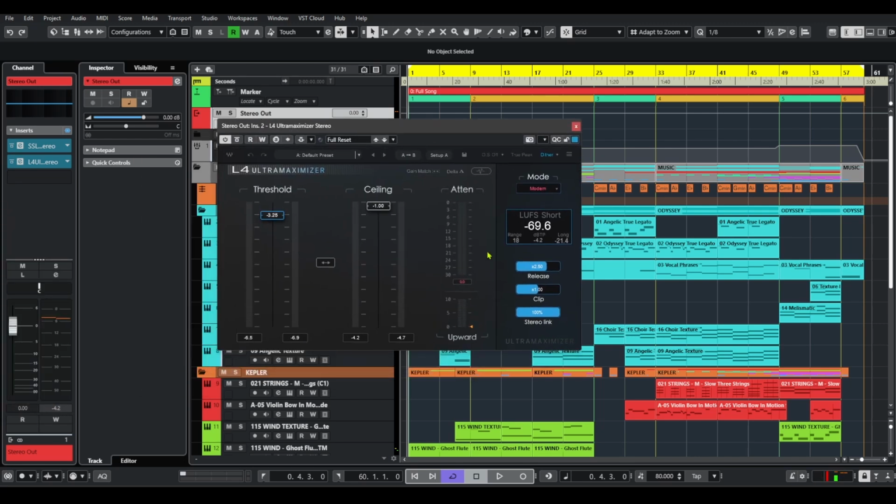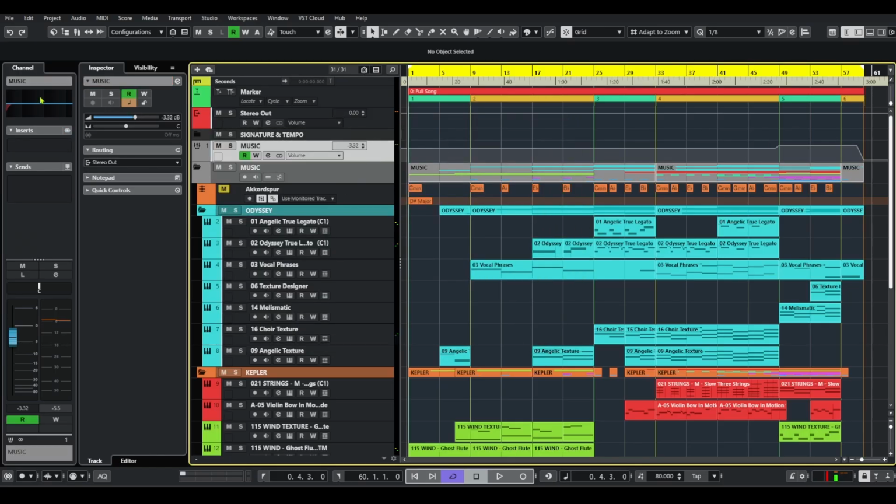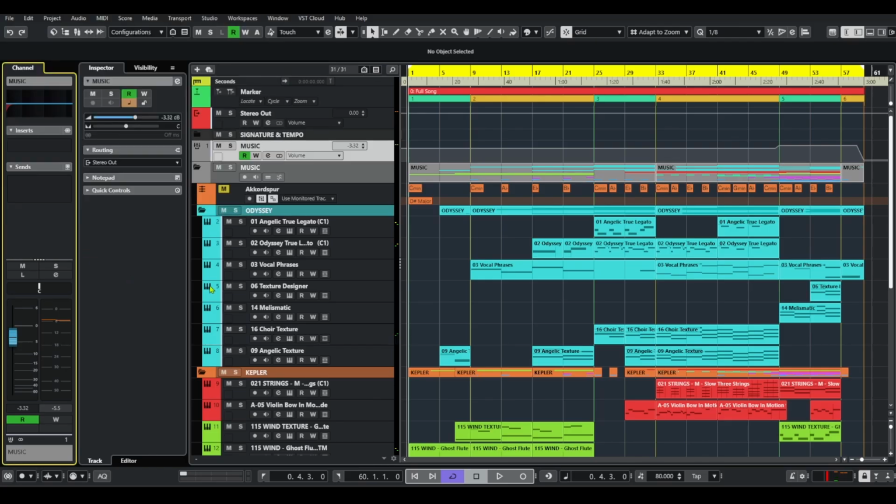And I'm using the L4 from Waves also in modern setting, release 2.5, so nothing special here. And I also have, for the deep rumbling, a low cut filter at 30 Hertz. So that's it so far.